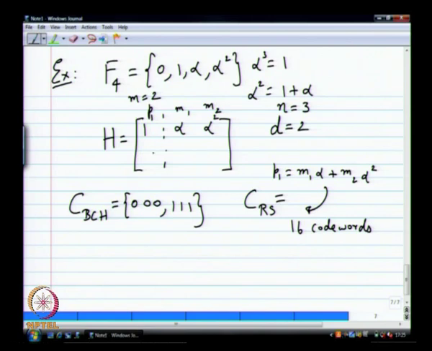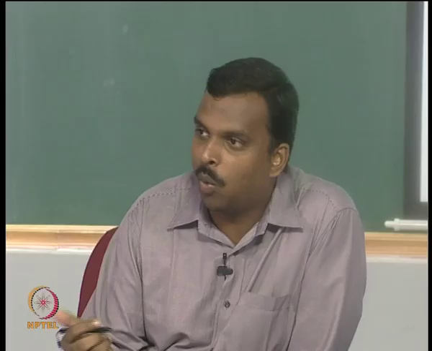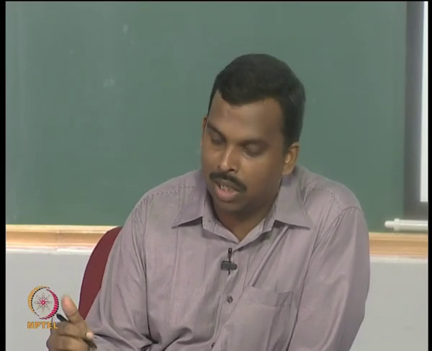What should you do to find CRS? You have to do Gaussian elimination, right? But here there is only one row, so this is a very trivial Gaussian elimination. You can simply go to that one, and you have already done Gaussian elimination. You already know what the parity is. You write it down, so you will have 16 different code words. Is that okay? Seems simple enough.